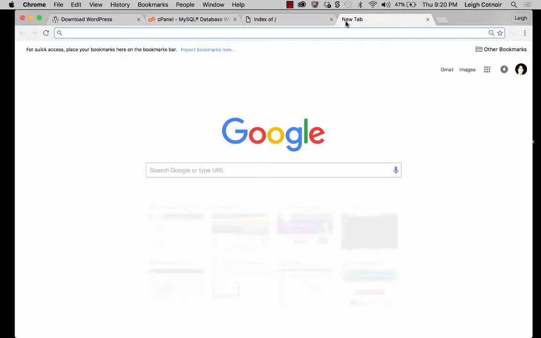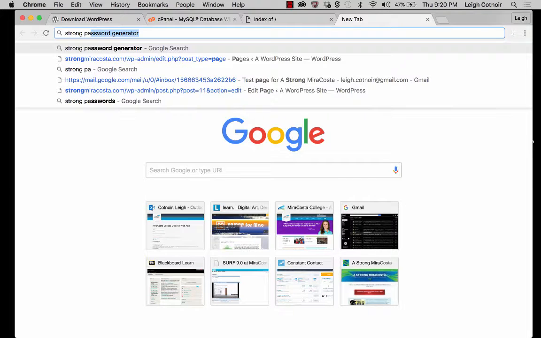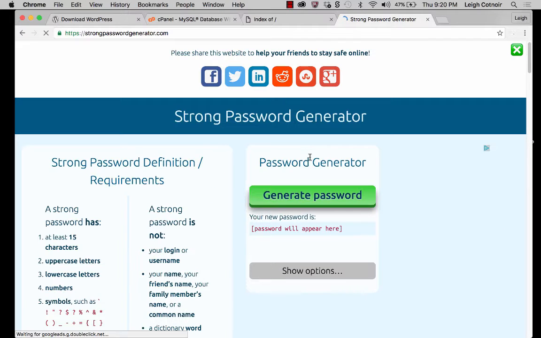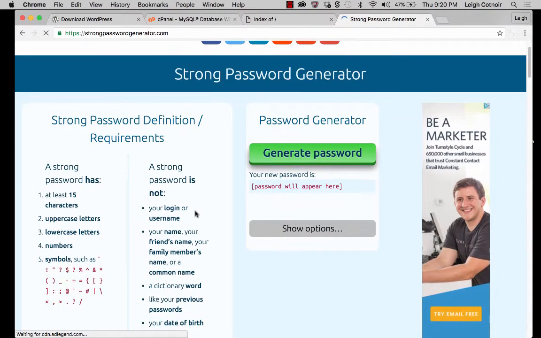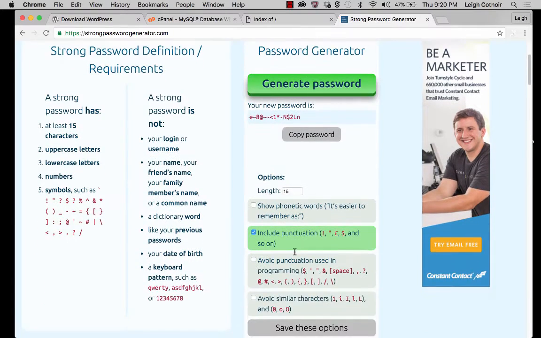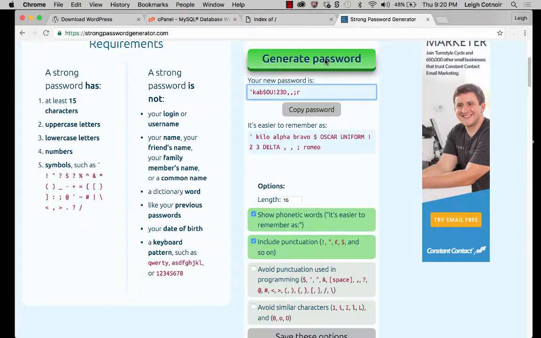If you're not sure how to generate strong passwords, you can go to strong password generator, right? It's one of my first hits here, and you can click on that and use this tool or some other tool to generate passwords. You can show options. This is like a crazy password, so you might want to show options and say, all right, I want it to be a phonetic word, and then generate the password again.